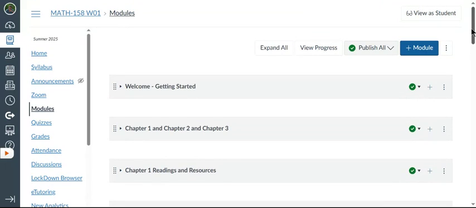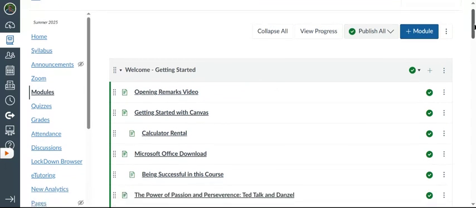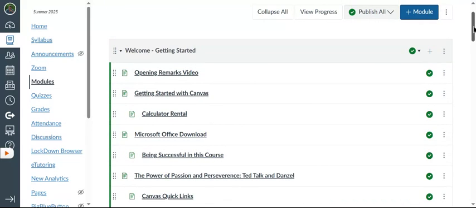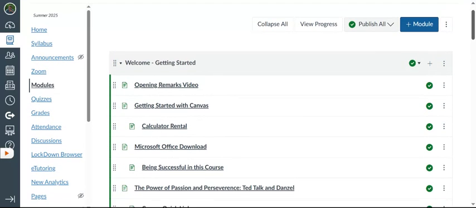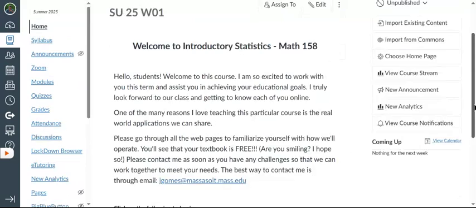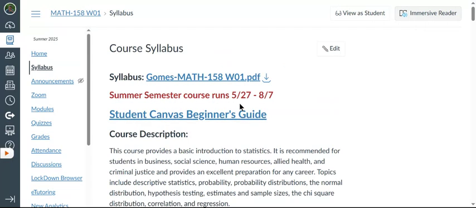So pretty much that's an overview of what you want to do. When you log in, you'll only see this prior to the course starting. The course begins the 27th.